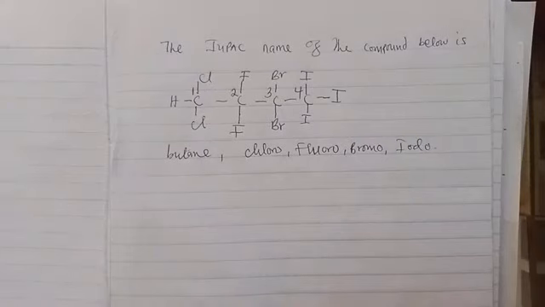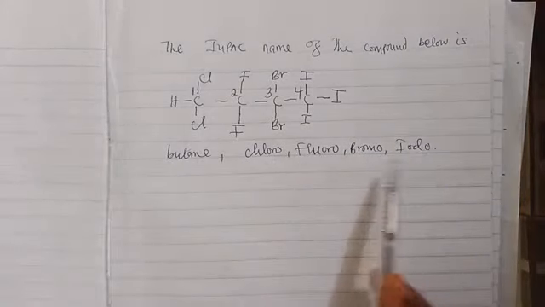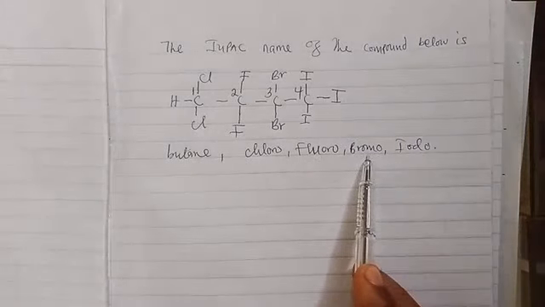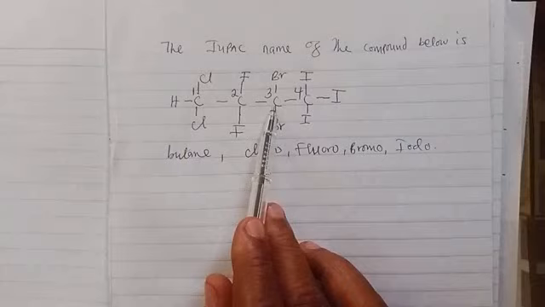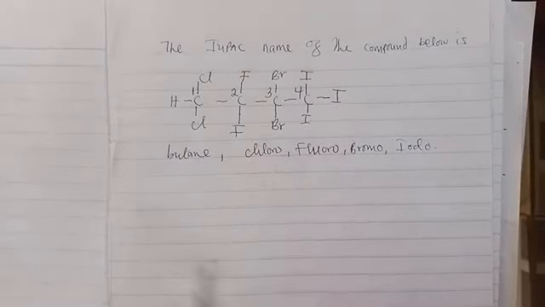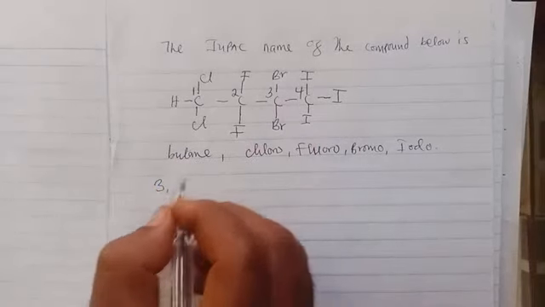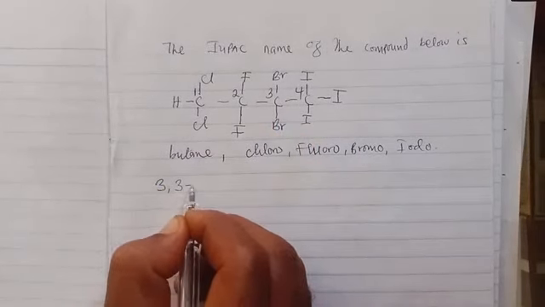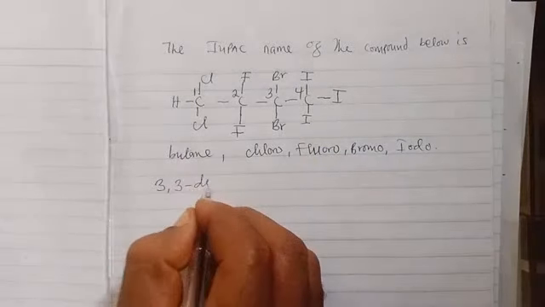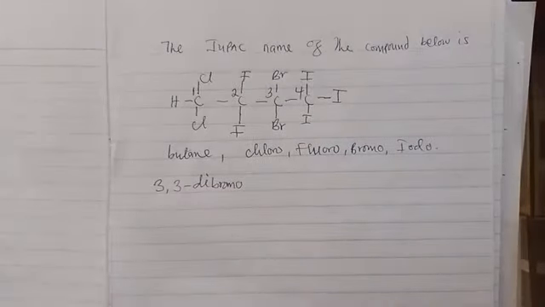But when we want to start the name of this compound, I will name the substituents alphabetically. So between fluoro, chloro, bromo, and iodo, the bromo comes first. And we're going to name it first. And on this carbon chain, bromo is on carbon number 3. And there are 2 bromo atoms here. So we're going to say 1 bromo is on carbon 3, comma, the second bromo is on carbon 3. And then, because there are 2, now we'll say dibromo. That's for the bromo.